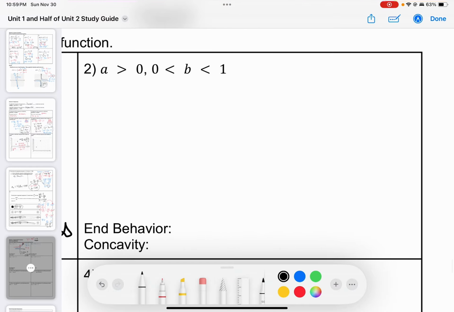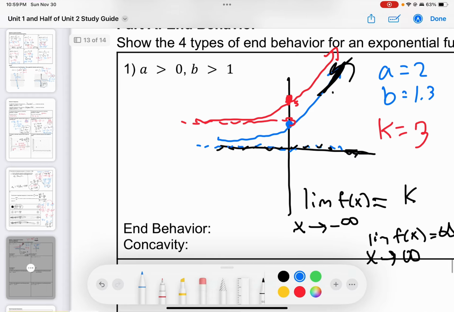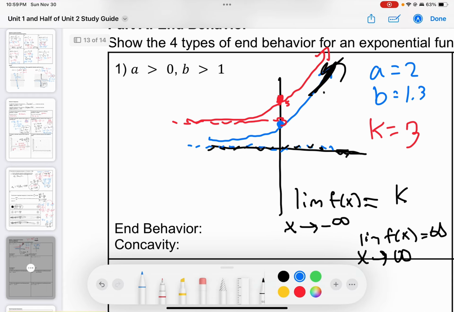All right, so let's talk about this one. We have A is greater than 0, and B is between 0 and 1. Okay, so A is positive. So again, I'm going to have a positive A. I'm just going to say here. But this time, B is a decimal. And when we multiply by a decimal, we know we're getting smaller. So we're going to get exponential decay here. This is decay. The last one was growth. I didn't say that. Let me just note that now.